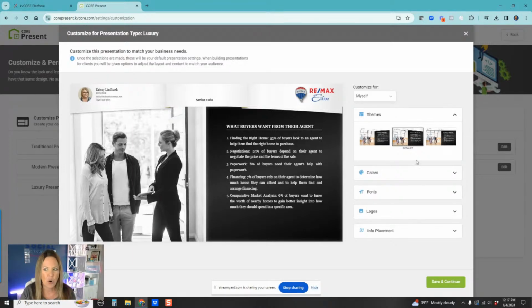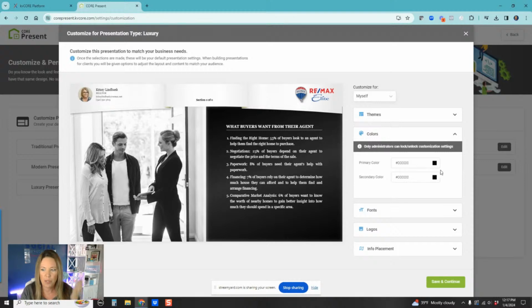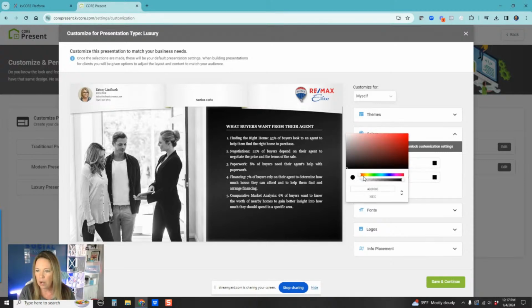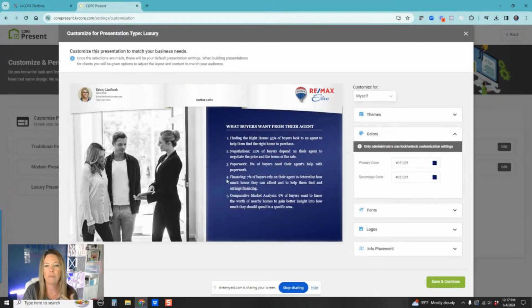And yeah, this is normally the luxury, the navy blue. So I don't have my Canva open. So I'm just going to try to find a navy blue. There we go. That's pretty close. Normally by default, this is the Remax luxury navy blue. So interesting that mine are showing up as black now. So again, same thing, changing the fonts, anything like, well, I don't know if you can or not.